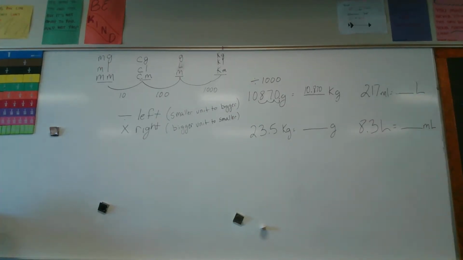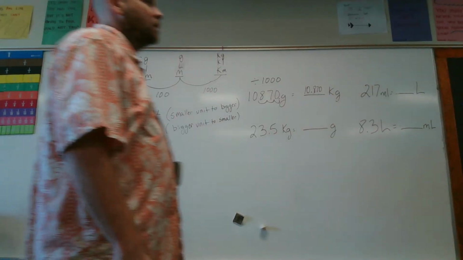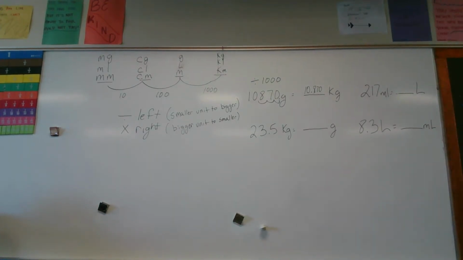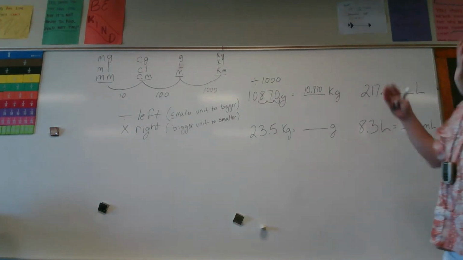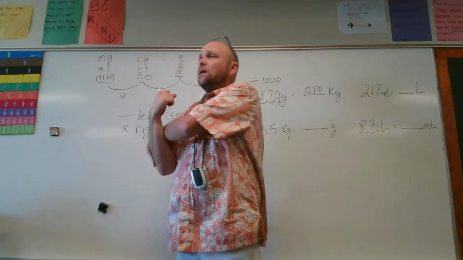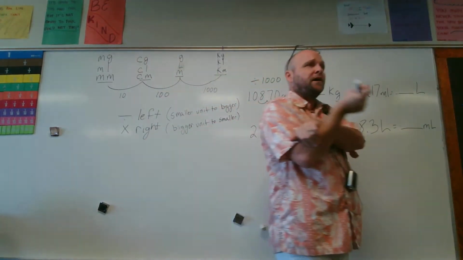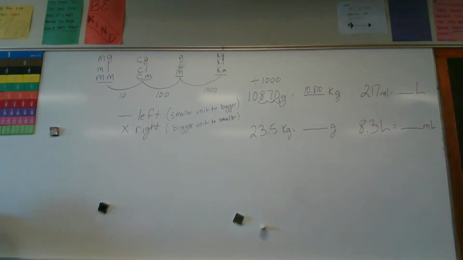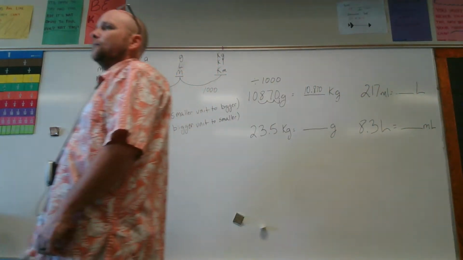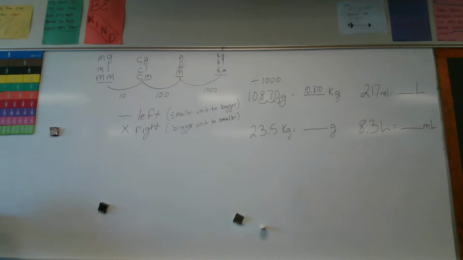Got this written down, Ethan? Good. The exact same process. You figure out if you're going from smaller to bigger or bigger to smaller, and then you just have to move the decimal point by the same number of zeros that you have in your multiple of 10. I'm just saying.